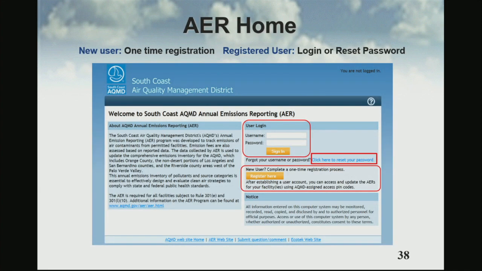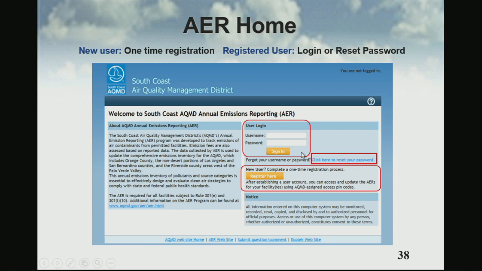In order for you to use the AER program, you have to register. In order to register, at least you have to have a valid email address. So this is a page you're going to see. If you go to the AER website, or if you use your cover letter or notification letter, which has the link for you, you're going to get to the area that says AER Reporting Tool. You click on that link, and it's going to get you to this screen that lets you register. The first red box that you see over there, let me use the mouse.